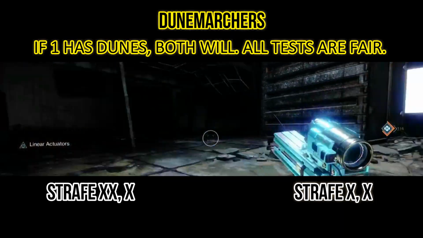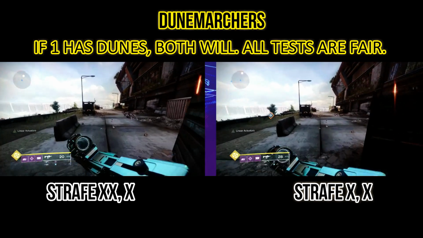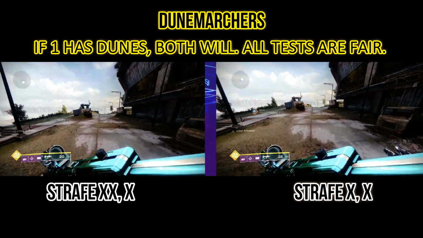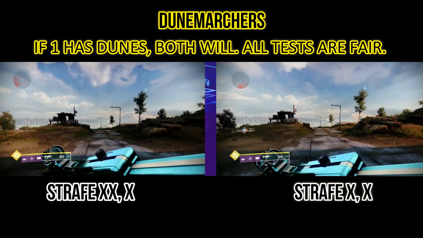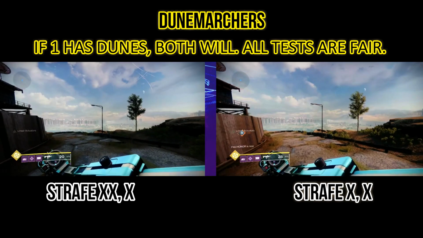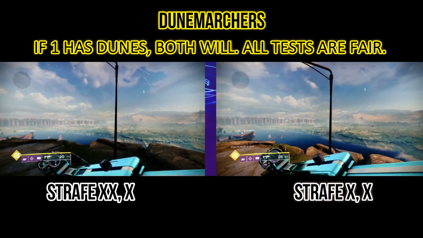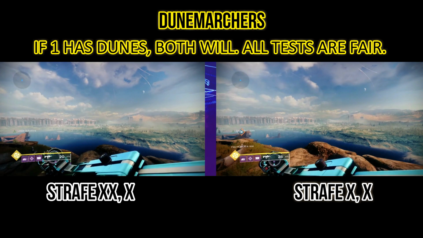Now, here is the strafe jump again, but this time I put Dune Marchers on, and I wanted to see if doing XX jump and then a delayed X at the end, or just doing the regular jump and then X and riding it out, line drive, was going to be faster. I wanted to see if it mattered at all. When it comes to strafe jump, as you just saw, it's an exact tie, so there's no way to make strafe jump faster by doing the XX and then the cutoff or whatever. They always timed out the same.